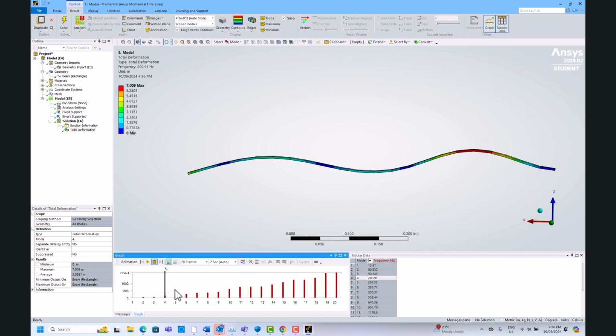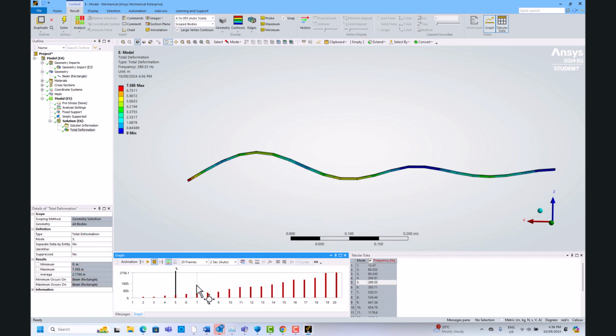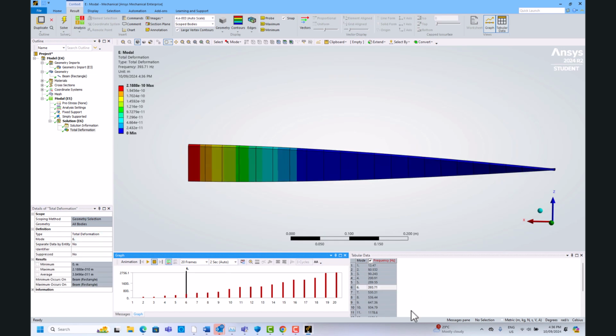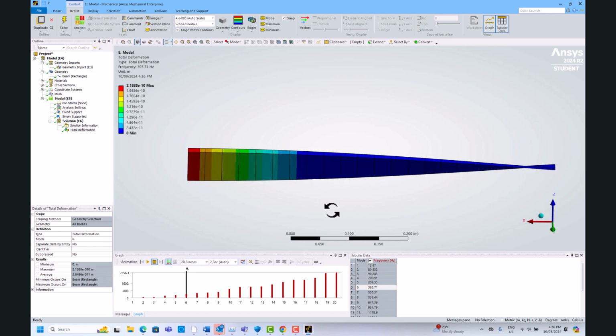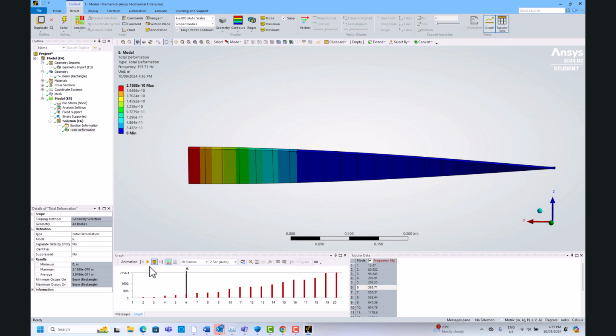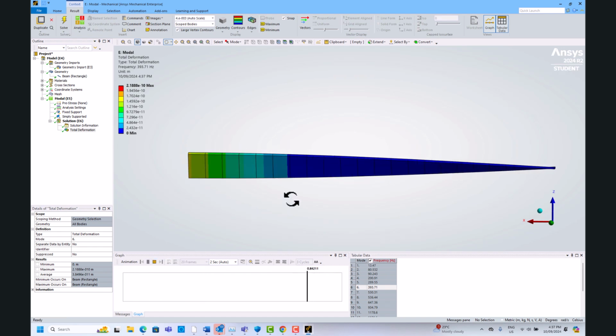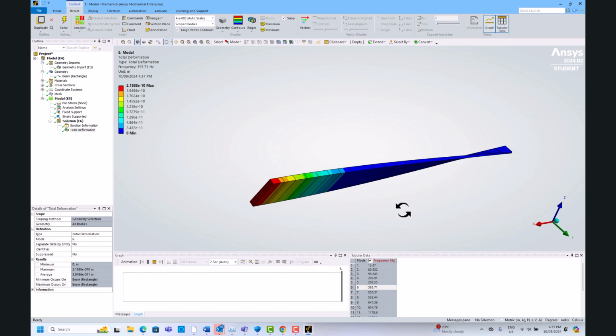You have to look into each of the modes to identify what type of vibration these are. So this is very important. You can't just say, oh, this is a sixth mode, but in fact, this is a torsional mode. Okay? This is actually the first torsional mode of the system. See this?